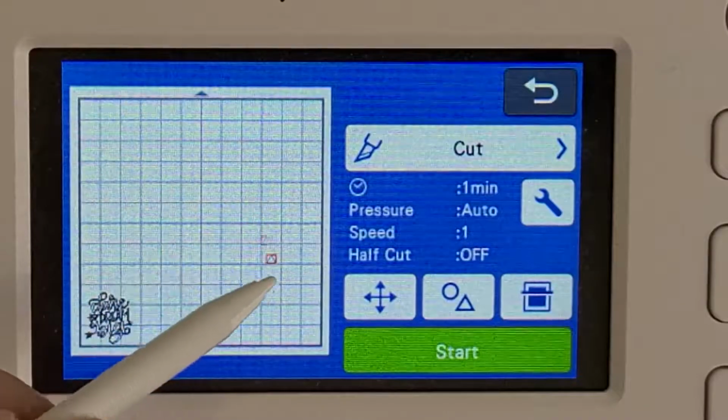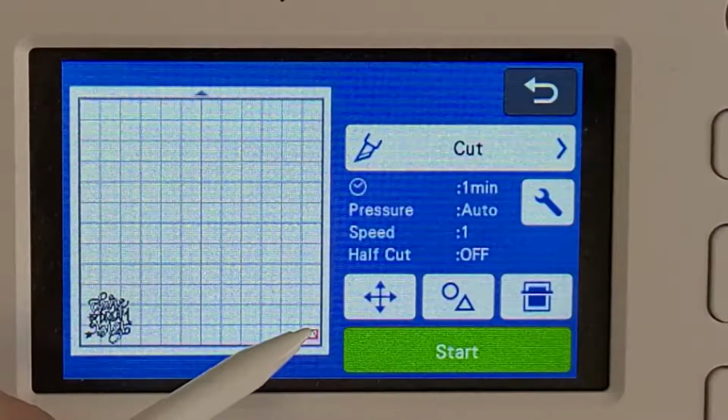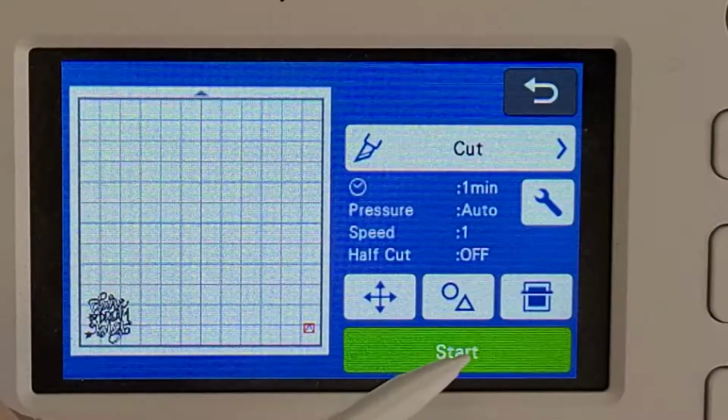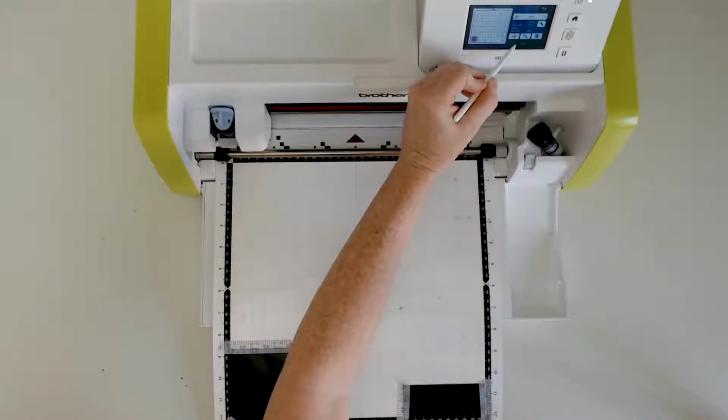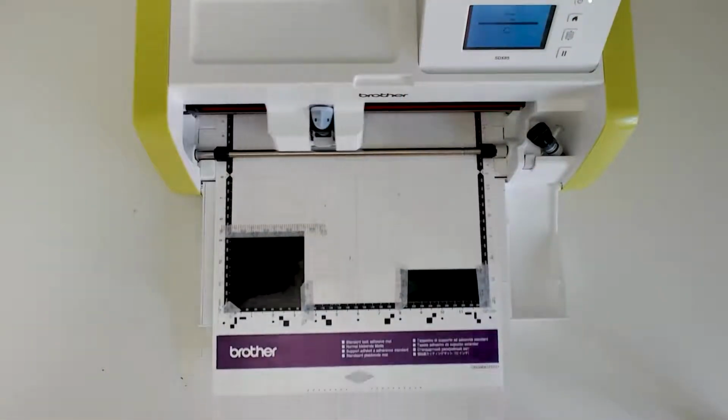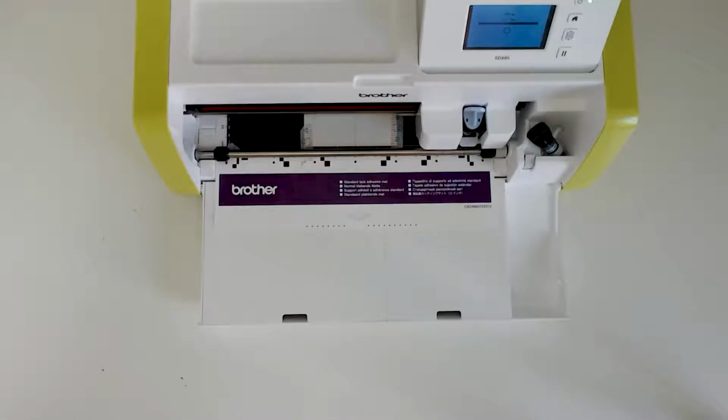And the triangle test cut will be placed on your mat, and you can tap on it and drag it so that it is in the position of that scrap piece of vinyl on your mat in the right corner of the cutting mat. Then click start, and it's going to go ahead and perform the test cut.